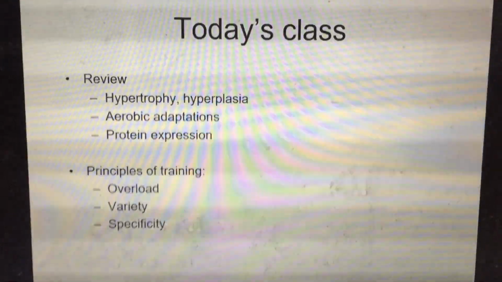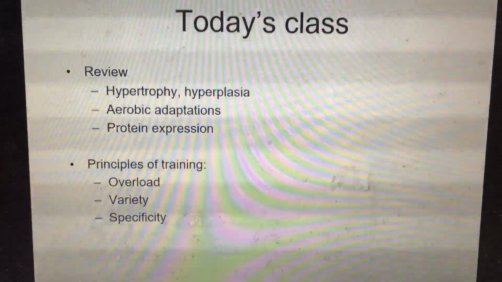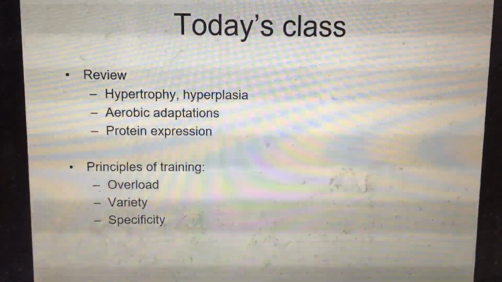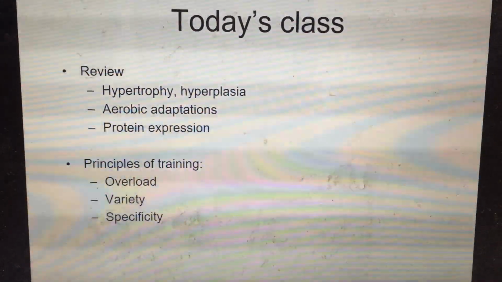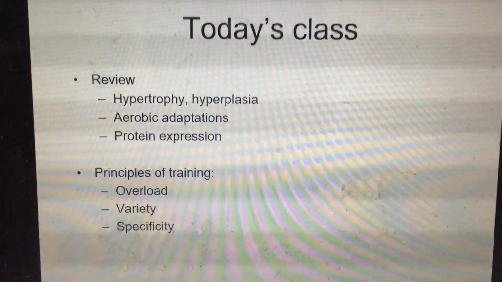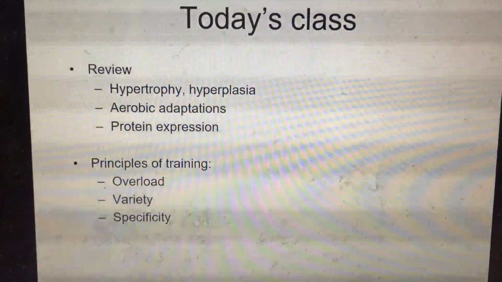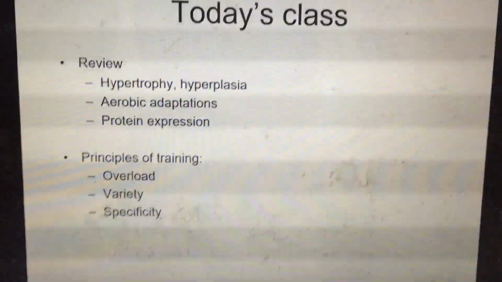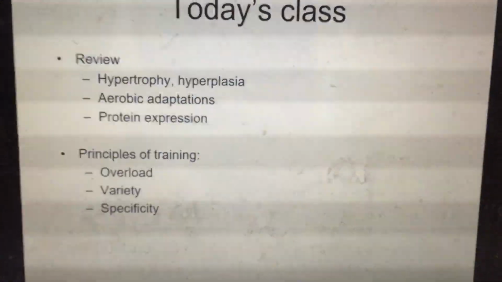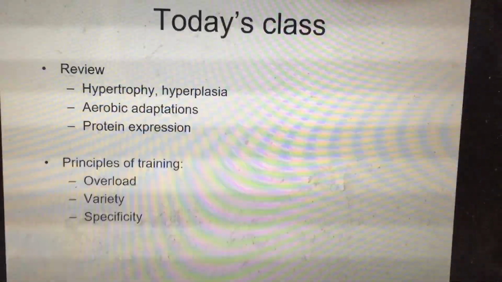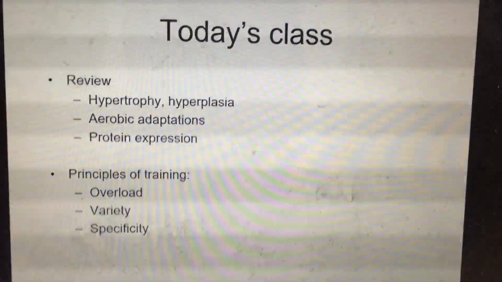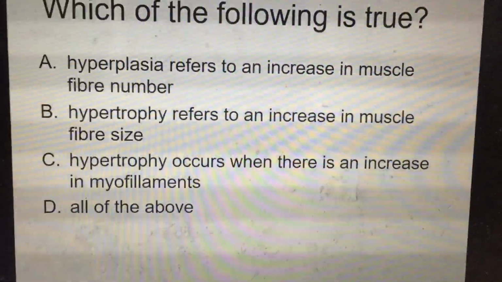So today's class, I'm going to review hypertrophy, hyperplasia, aerobic adaptations, and protein expression. And for the main part of today's class, I'm going to go over the principles of training overload, variety, and specificity. And I haven't added this into this slide, but I'm also going to be covering bone physiology as the last topic for your course.